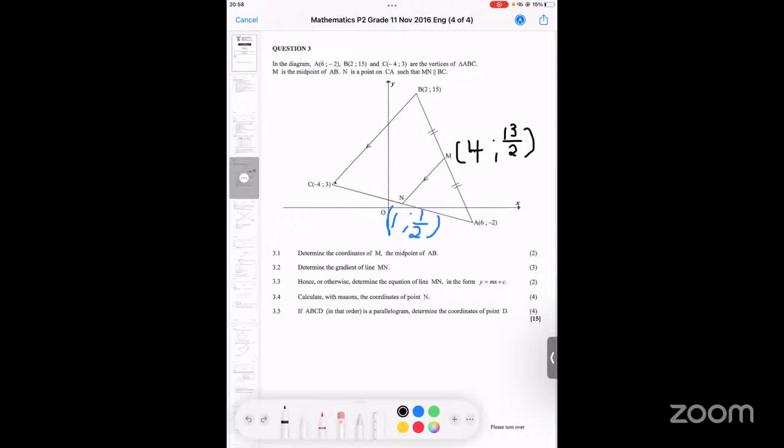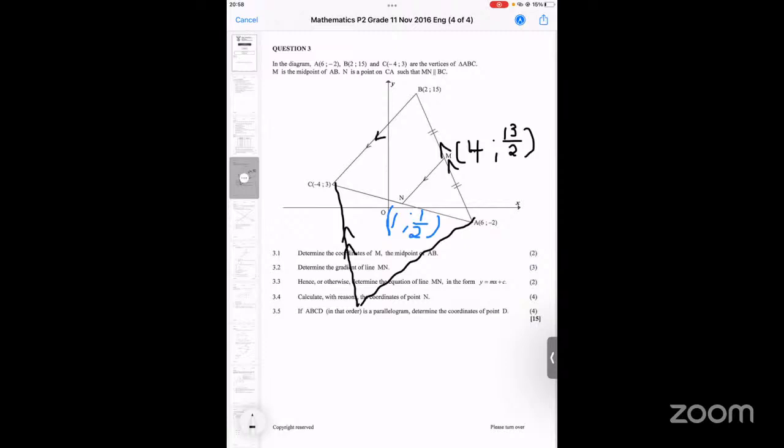It won't be accurate, but I will just try to make an estimate there. So what I'm trying to say is this line must be parallel to that one, and this one must be parallel to that one. In that way, I know that the diagonal lines should be equal and share that middle point.